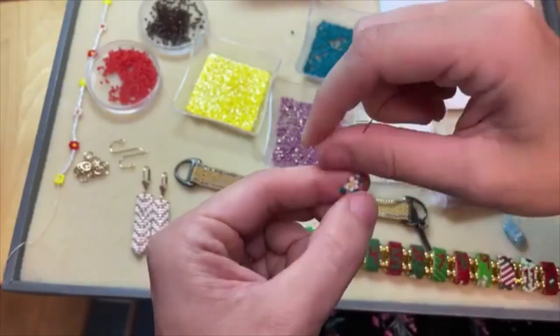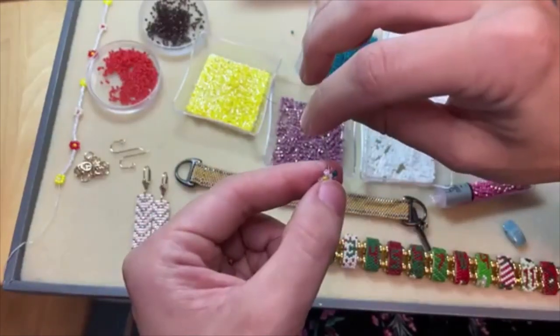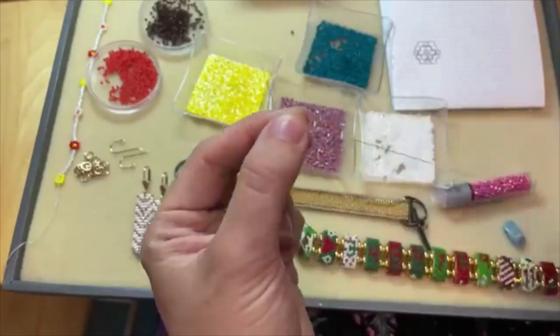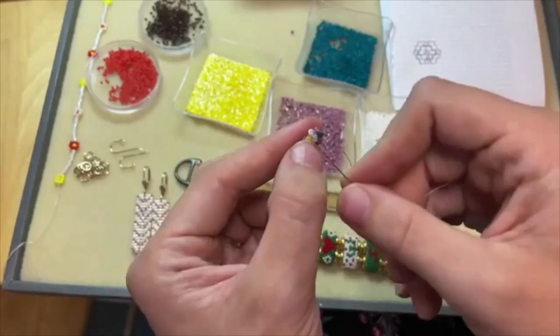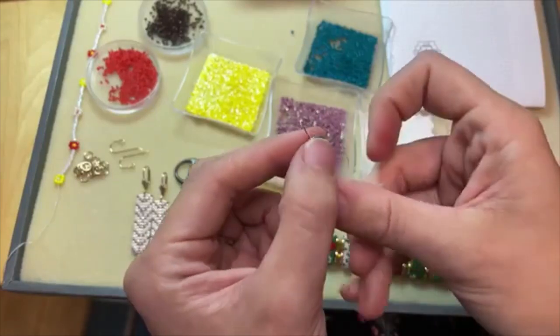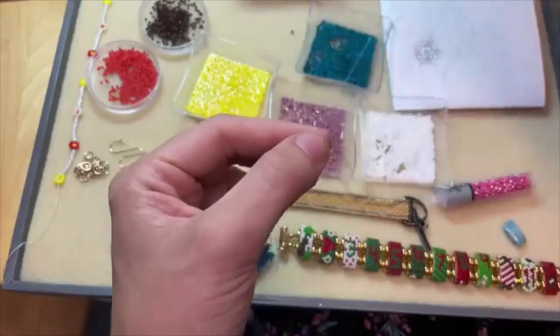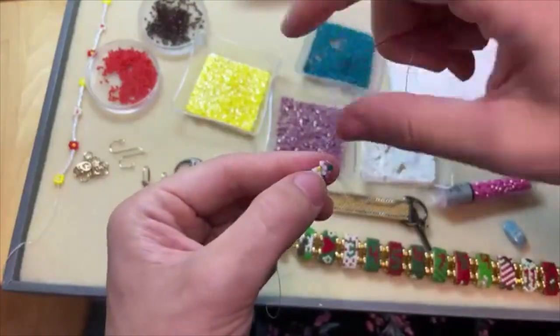So cute. Sometimes with this first row, to get it really in line, I like to loop through the beads a second time just to make sure that they stand next to each other a little nicer. Yeah, it seems like the size consistency is really good.